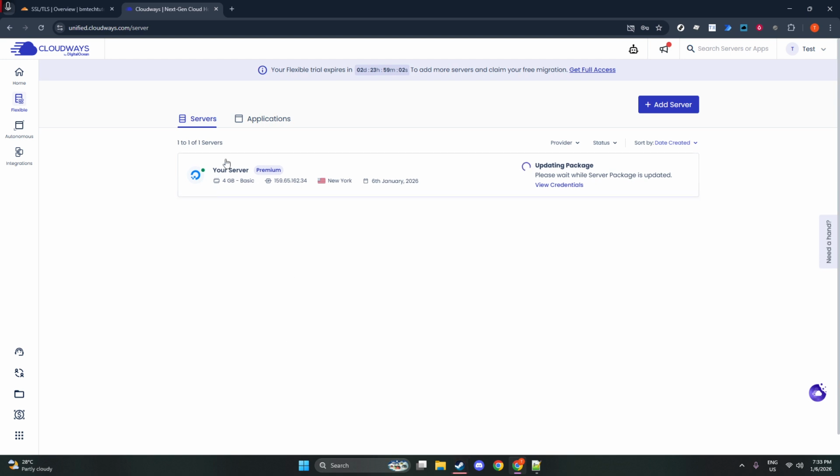That's it. You've updated the PHP version on your Cloudways server using the dashboard. Keeping PHP current improves performance and security, and with this workflow, you can make the adjustment safely and predictably whenever your applications are ready.